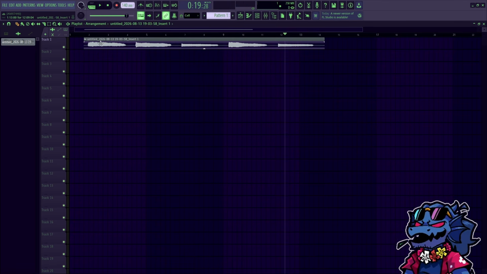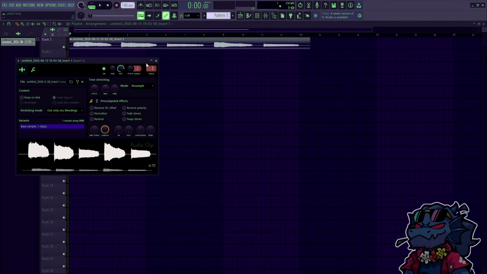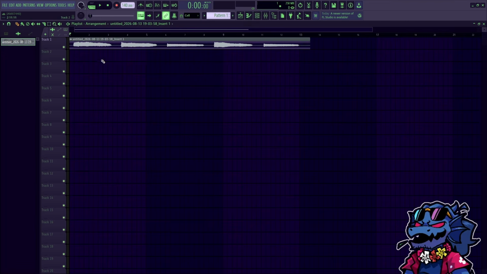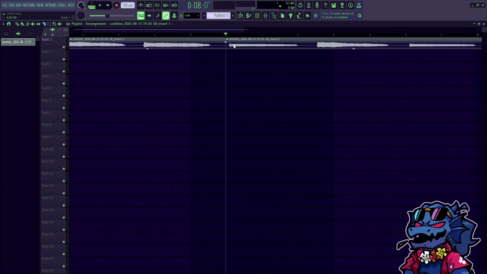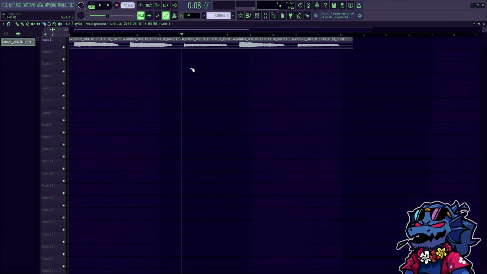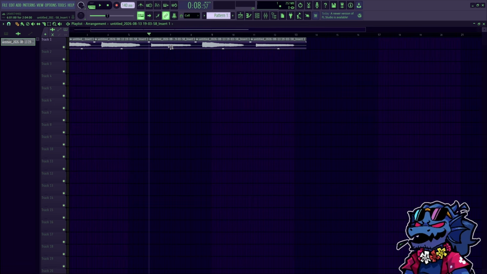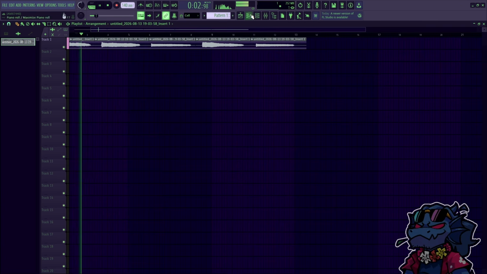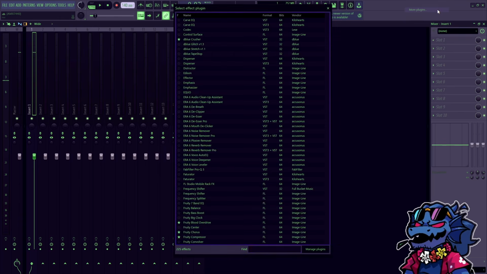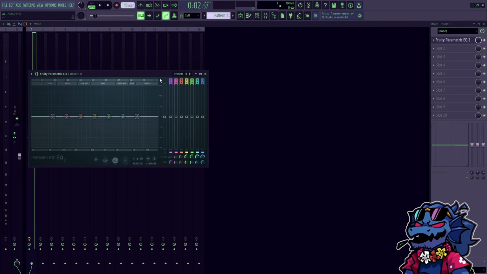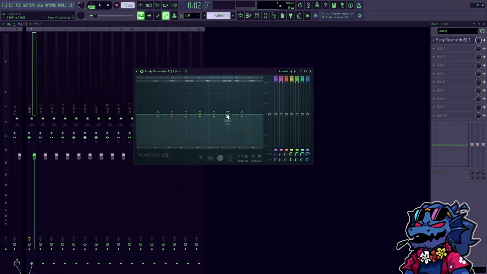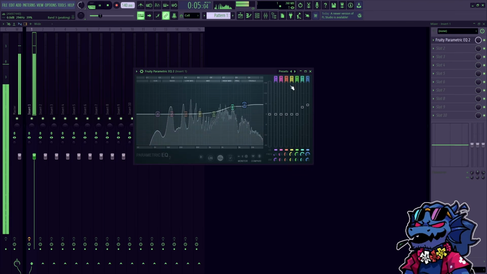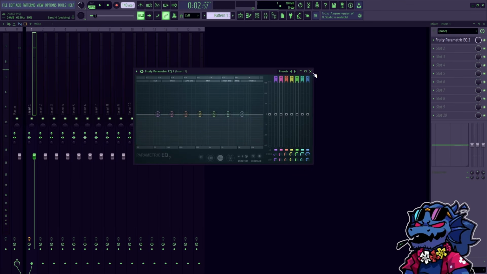And now, before we bring this to another software, you want to make sure this is all consistent, right? So you want to look at the waveform, split these samples as such, so you have one little clip for each, and then tweak their volume so they're a bit more similar, but do listen through it just to see if it sounds good. It's probably fine. If your mic has weird EQing, you could add Fruity Parametric EQ in here and tweak it until it sounds good. I'm not gonna do that because I think it's already good.